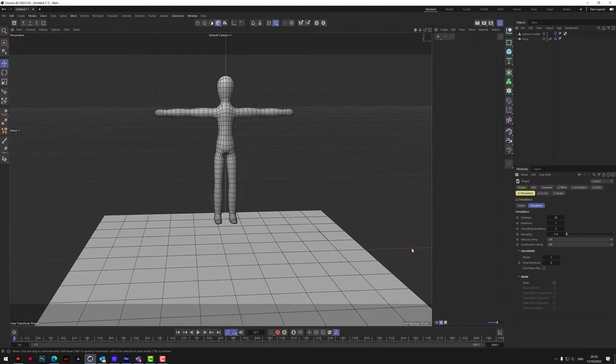Now, because we've now got a bit more power here, we can use the GPU, we can push these numbers up a little. I know your computer needs to be fairly decent to do this kind of work anyway, but we can push these up. So the reason that character is going through the floor is because it hasn't got enough calculations at the moment to work out the things that we're telling it.